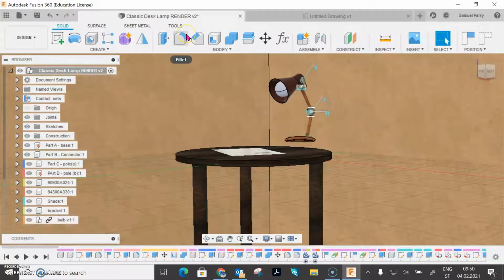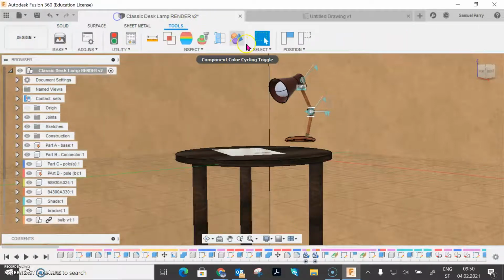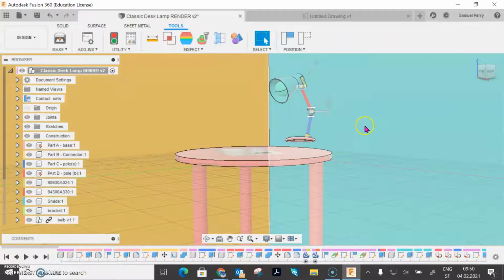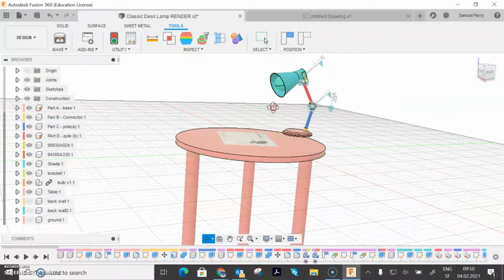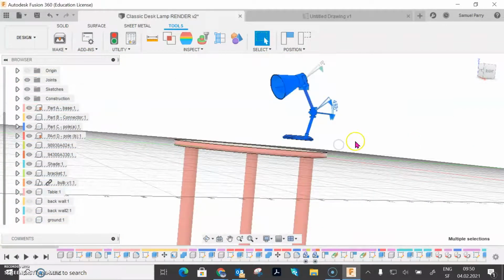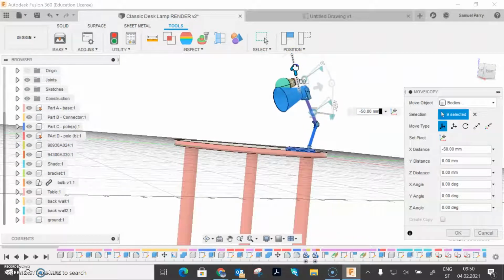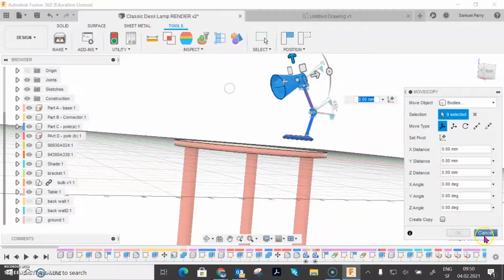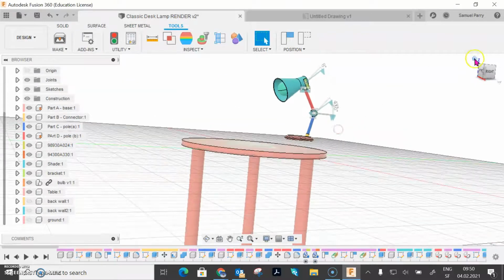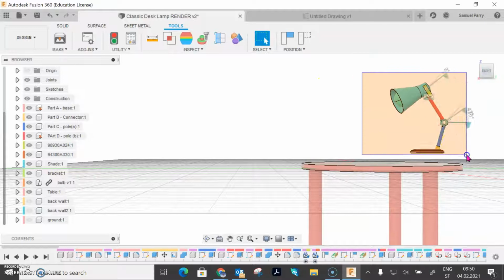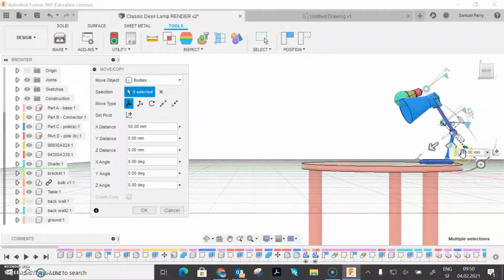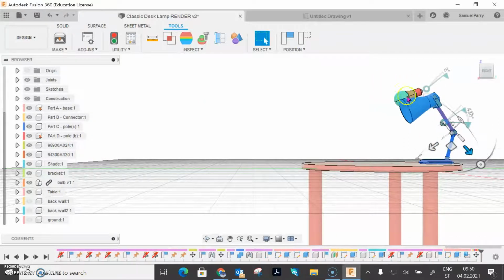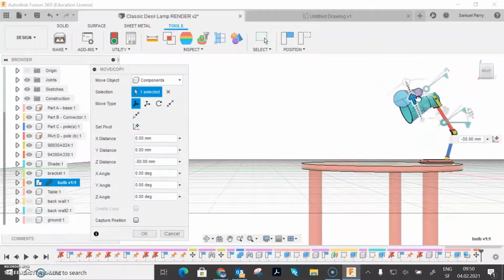Whenever I come back to the design platform, I always go to tools and select this, just so it gives me this image, so the materials and things don't put me off so much. I'm going to get rid of those things. I'm going to select the lamp itself, do move, and drop it down. Oh, I need the bulb as well. I'll try that again in a moment with the bulb. There it is. I'll bring that back into place.